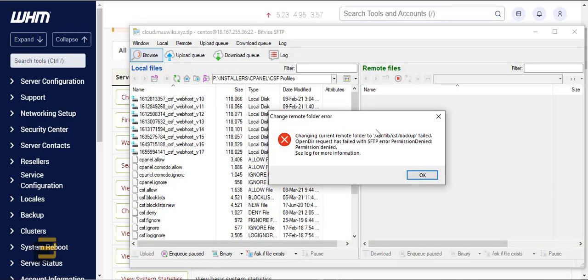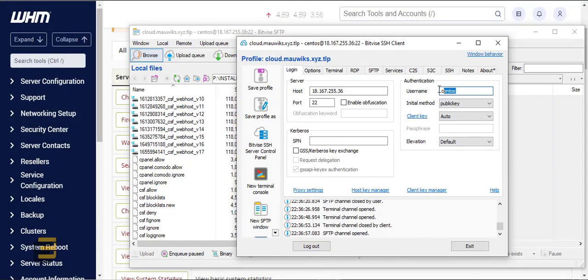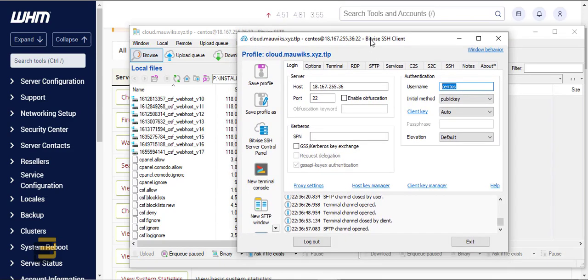Okay, so this is showing because my credentials here is CentOS user. So I'm not logged in as root. So I have to log in as root to upload the file within Bitwise.